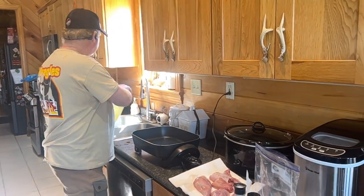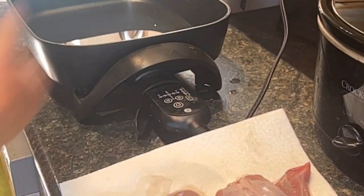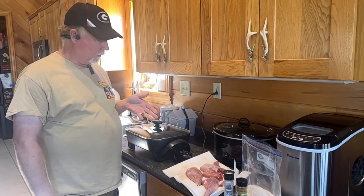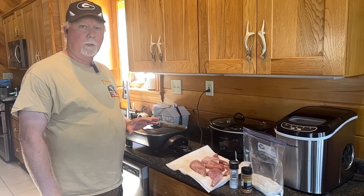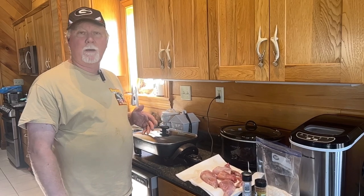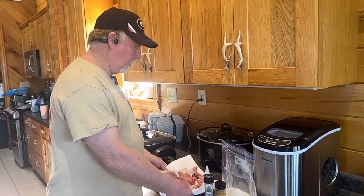And then what I'm going to do is, on this electric skillet with a cover, I'm going to turn it on high just to heat the grease up a little bit. And then we're going to turn it down. If you've got one that you can set, it's supposed to be on 180 degrees. This one's just a low, so we're going to set it on low. And this is going to actually take 4 hours to cook. So we're going to put the pieces in there, let them cook for 2 hours, turn them over, let them cook for two more hours, then we'll turn it up high and brown it, and it will be tender, fall off the bone, and will be delicious. But what you do first is you pick your cuts of rabbit.